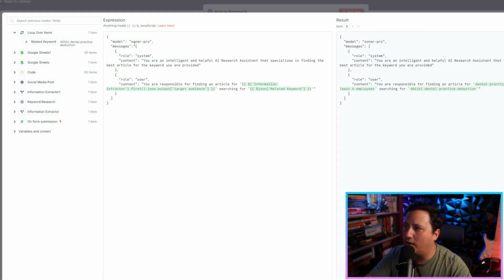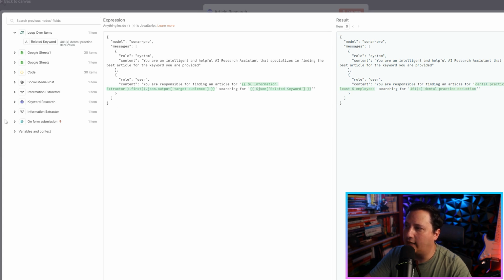And so it's using Sonar Pro, and it's saying you're an intelligent and helpful AI research assistant that specializes in finding the best articles for the keyword you are provided. As the user, you are responsible for finding the article for the actual target audience and the keyword related.